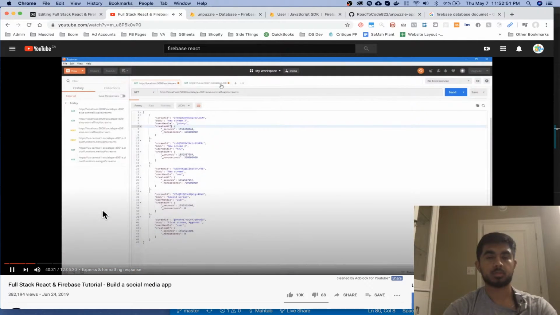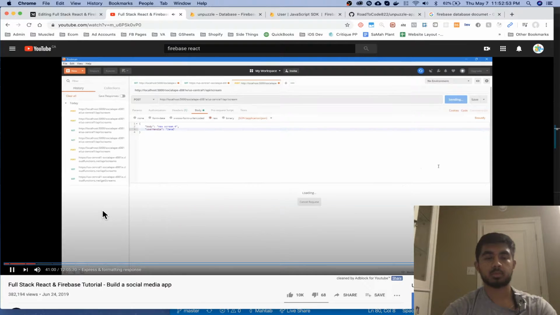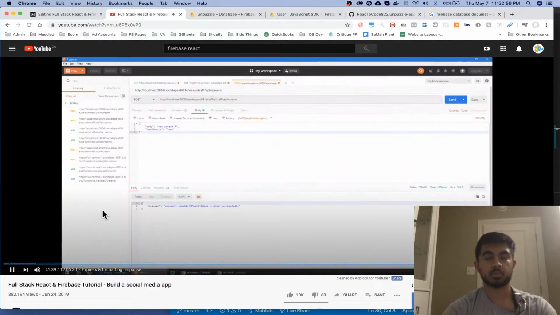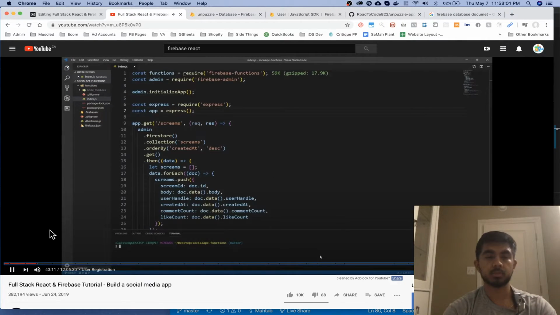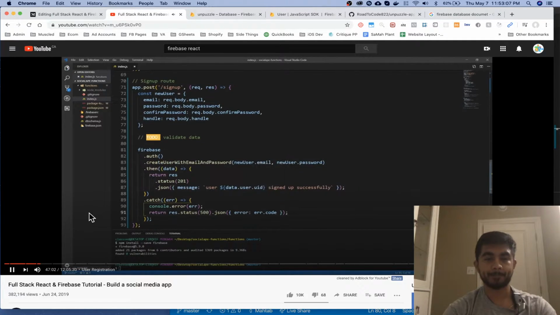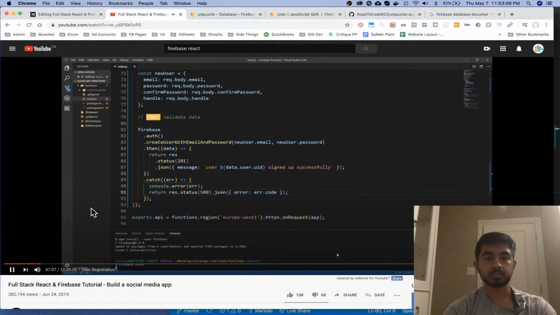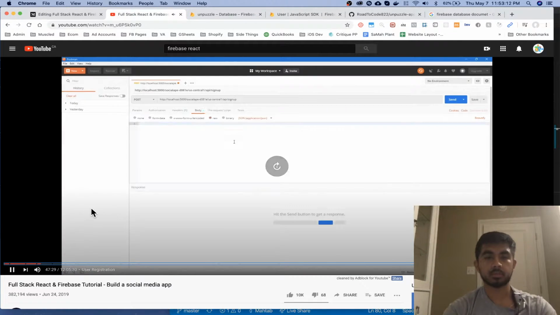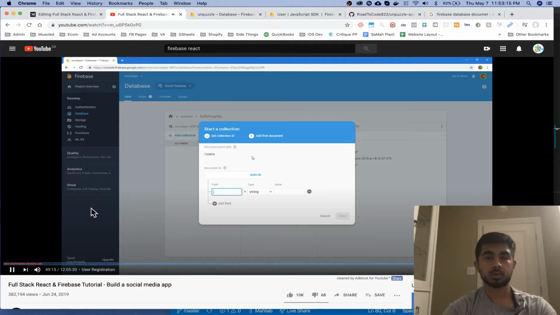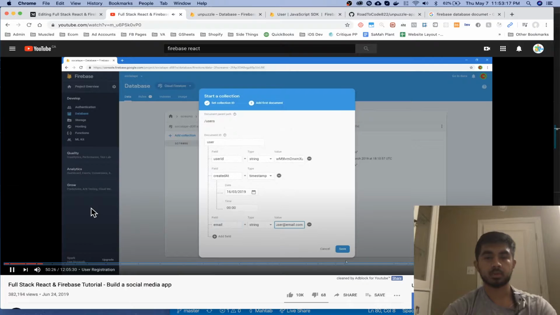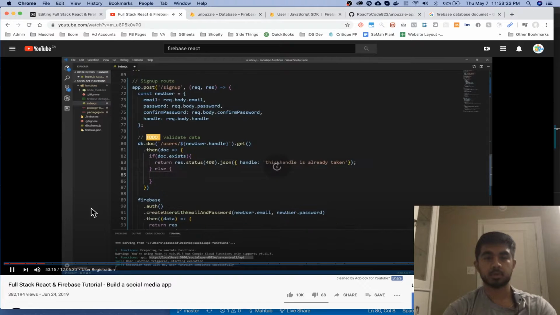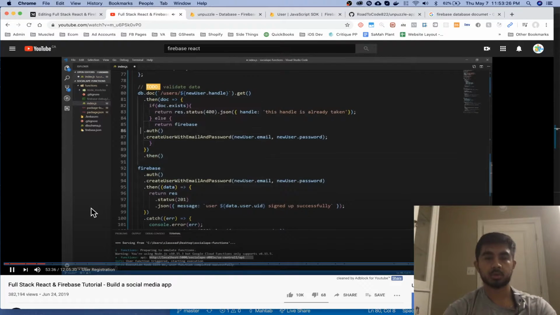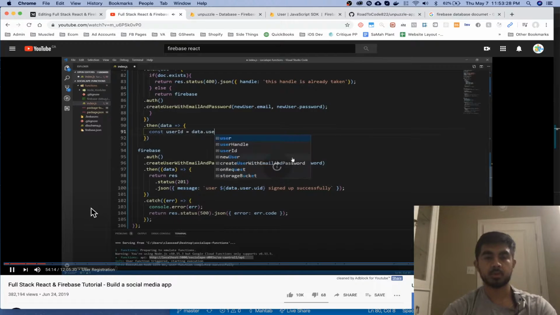So let's open up the screen. Let's go to US Central instead of, if you're in America, now we're going to be using the Firebase library, which is actually a client library, but let's return it in case there's any error. Let's save, and let's run Firebase serve and see if this is working. So let's do /sign up instead. Let's copy, because the Firebase, the user, and let's do Firebase, and so that we'll have the result to here.